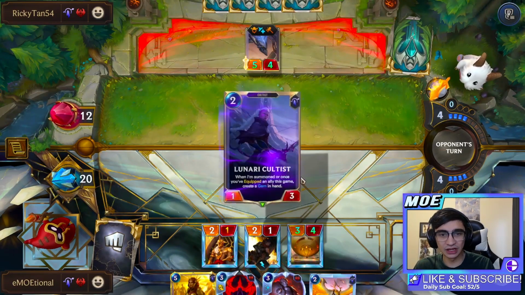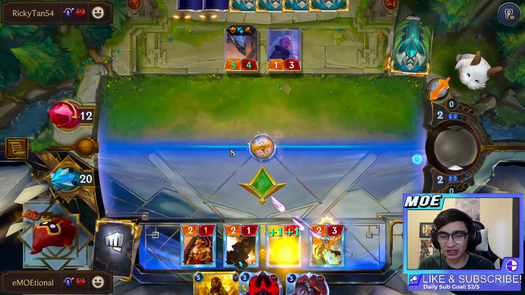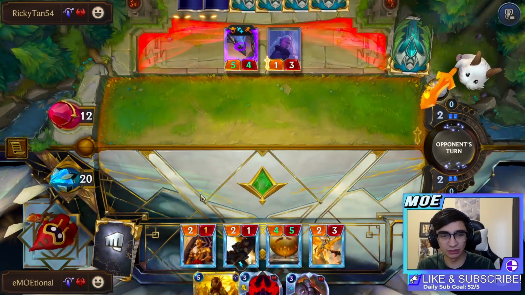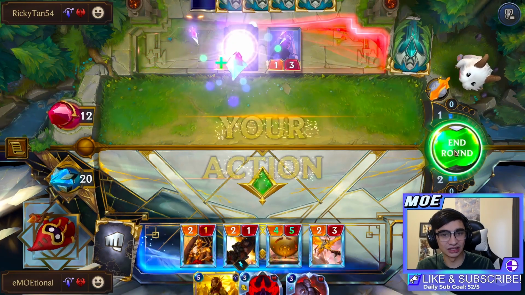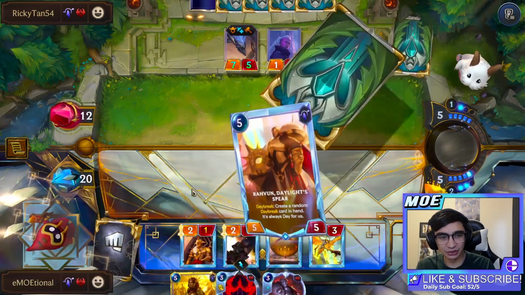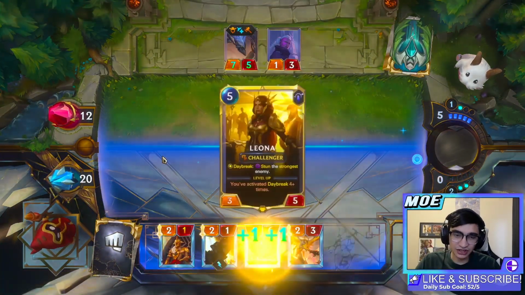So let's see. If they develop here, we're big chilling. Yeah, big chilling. Developing into a Daybreak deck is heavily unadvised if you're playing into Daybreak. I heavily advise you to not develop into Daybreak units because Sunhawk is pretty good. Leona is also pretty good. Yeah, so we will just simply Leona, stun the White Flame again.